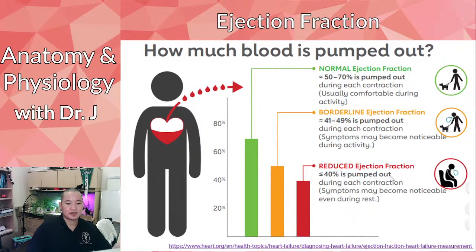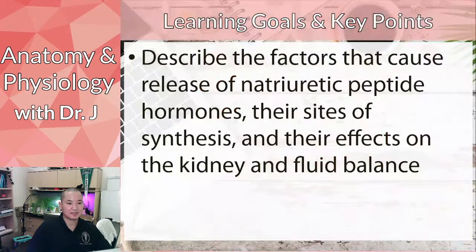And reduced ejection fraction, this is when someone has, say, a myocardial infarction and loses a lot of the cardiac muscle. Remember that dead cardiac muscle does not contract anymore. So this is why someone might have reduced ejection fraction, because their heart isn't doing full contractions. This is one of the things considered in heart failure. Making a diagnosis of heart failure is more than just ejection fraction, but the overarching theme is that you're not getting blood. The body needs blood, right? But now the heart isn't pumping out blood at a sufficient rate to supply the whole body.